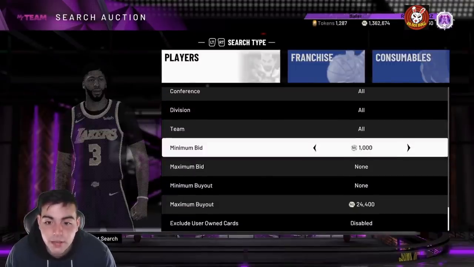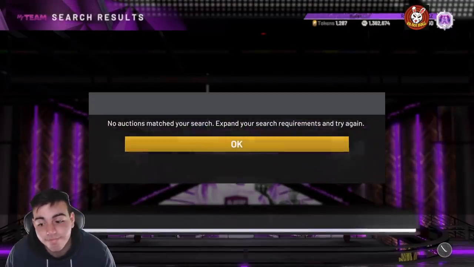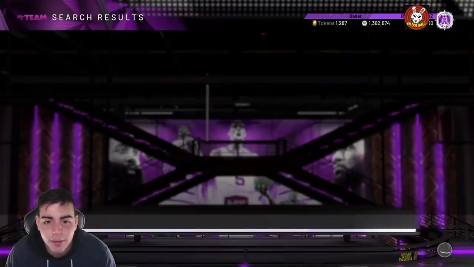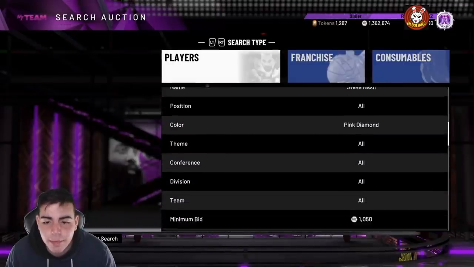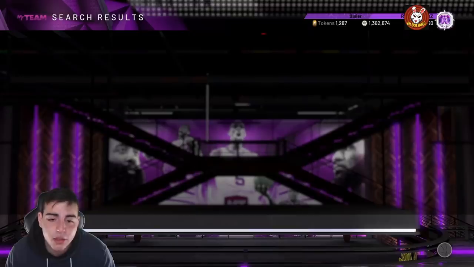But yeah, this Steve Nash filter right here, if you want to make some quick MT, this is definitely the one. Pretty much anything that dropped. If you want to go on the glitch filter, I recommend that too. Just glitch 100K buyout or whatnot, and just keep refreshing the bid, whatever you want to do, man. There's so many filters in the game that are going crazy. There's so many things you can do right now.